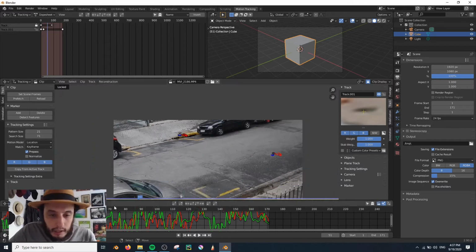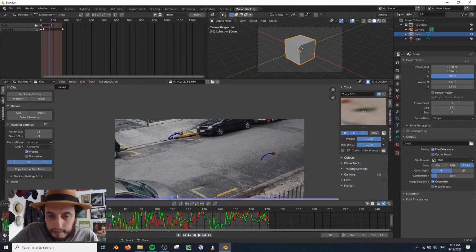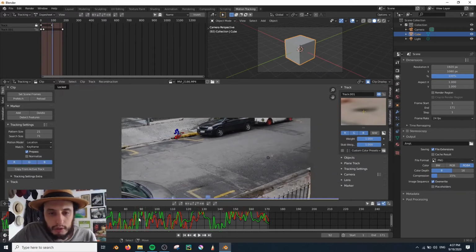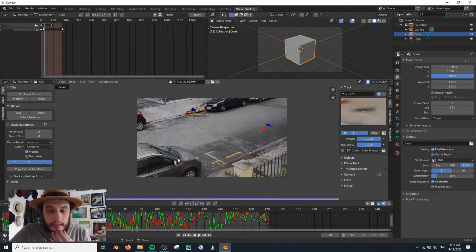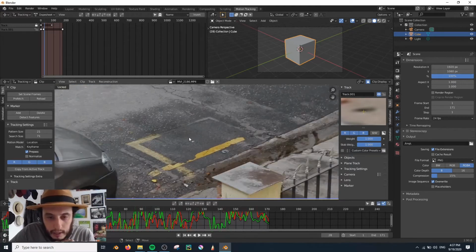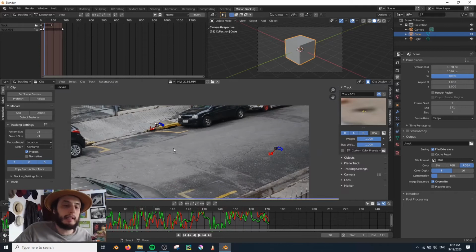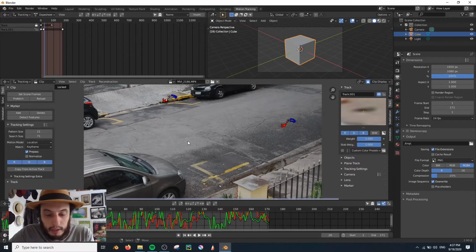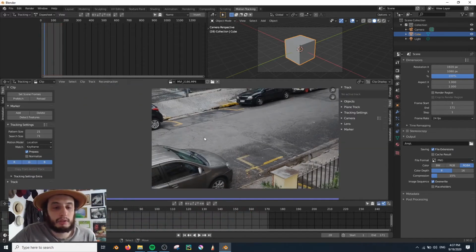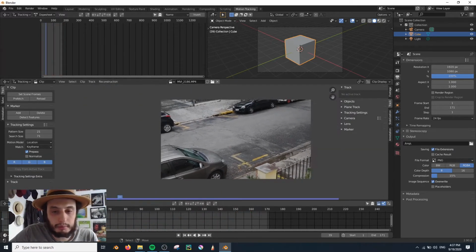But you're gonna notice that these tracks have very different movements, and that's what I was talking about. The foreground elements, I have like some here, I have this stuff. The foreground elements move in a different way to the background elements. That is what allows me to extrapolate, to calculate how my camera was moving back in the day.